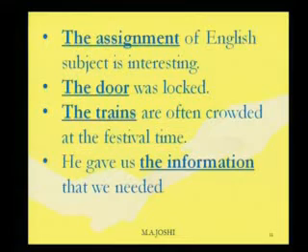At the same time, the door was closed. The trains are often crowded at the festival time. He gave us the information that we needed. The last two examples are, third example is of plural and fourth example is of uncountable nouns. But here we are very much sure, or here we are very much definite about the noun. That's why we use the with these nouns.